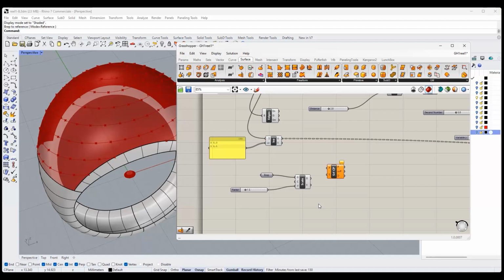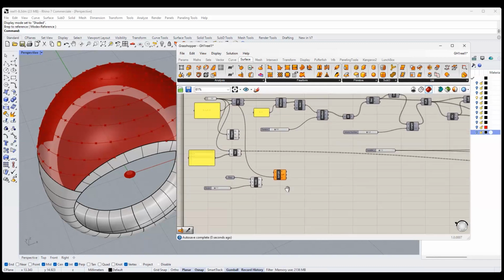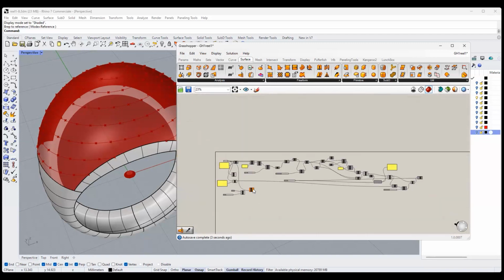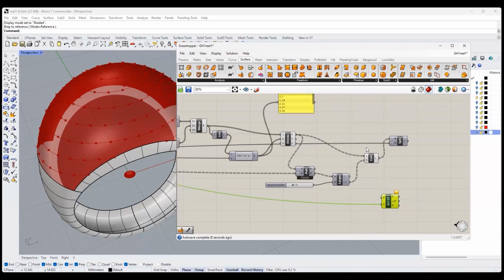What we need is to use a component which is called closest point on surface. We feed our points and the surface, of course, and the component is going to return the closest point on the surface and actually the UV coordinates for those points. And that information will allow us to use the UV coordinates with another component, which is called evaluate surface. And that is going to provide vital information for aligning the stones in the correct way to the surface.